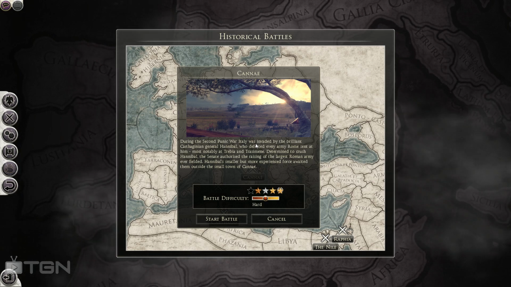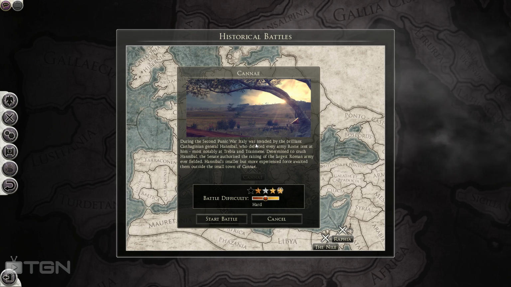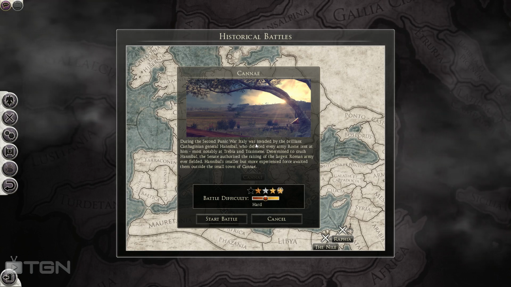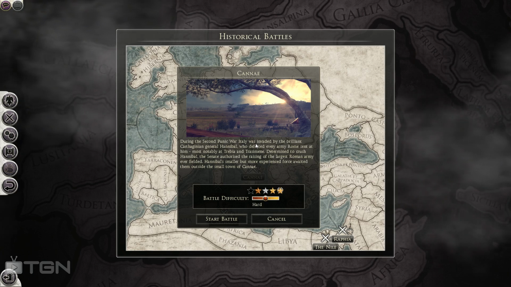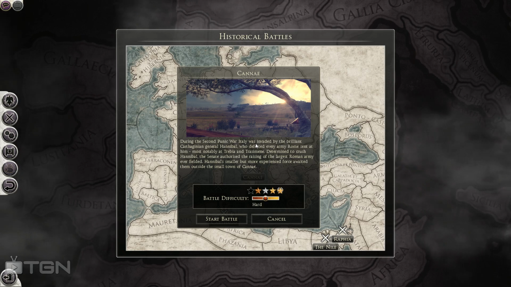Carthage is outnumbered heavily, which is what we would expect, because that was realistic. The Romans do come to the battle with a massive amount of infantry, which was realistic. Hannibal comes to the battle with troops that are probably, I don't know if this is realistic exactly, but they're similar to what he would have been dealing with.